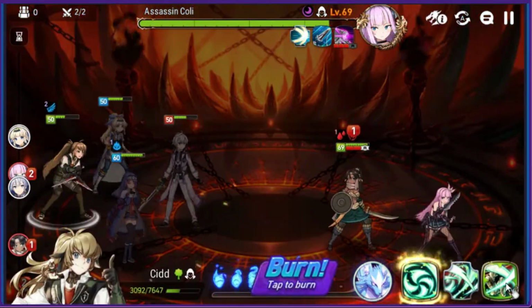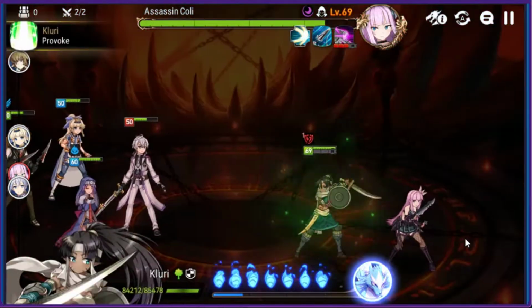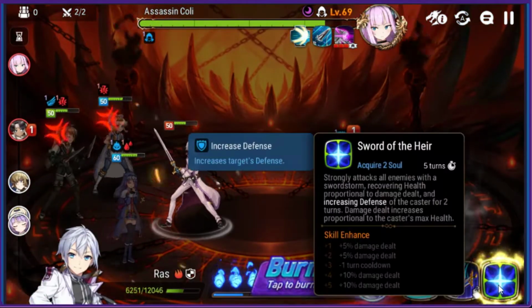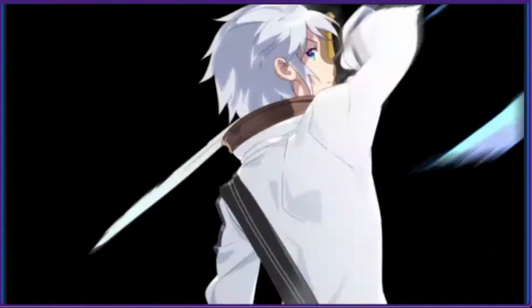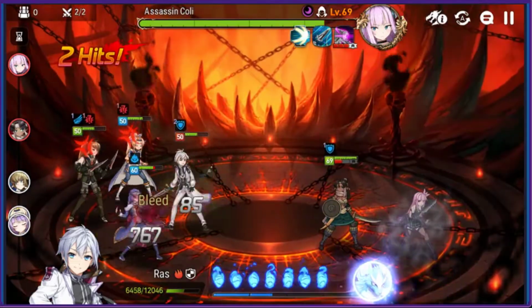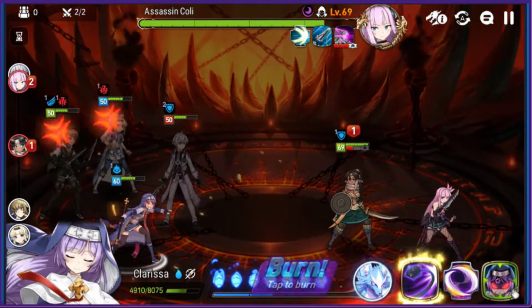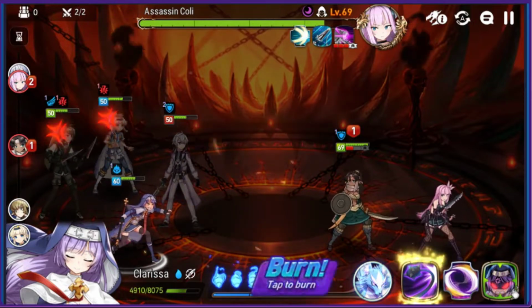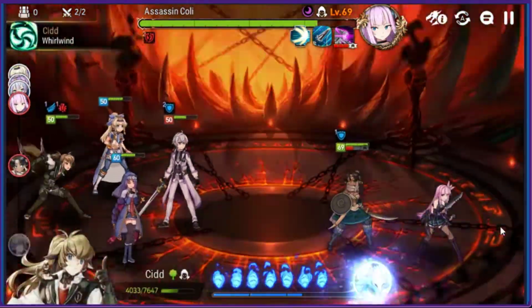So what I'm going to do here is I'm going to save all my S3s on Ras and Clarissa to make sure I can do some AoE damage when it comes along. See right there, I got Ras's S3 up, so I'm going to burn that and knock Assassin Coli out of stealth mode. As you can see, I've taken quite a bit of damage, and also if your AoEers get provoked, RNG can be really bad for you, man. So yeah, that's pretty much what's going on here. So we're gonna do a slow DPS burn.